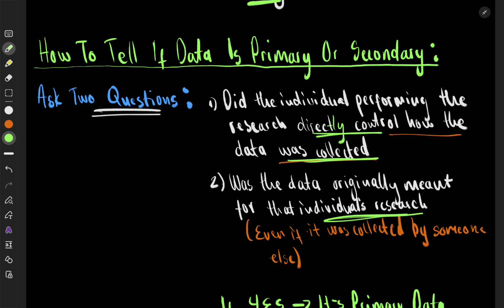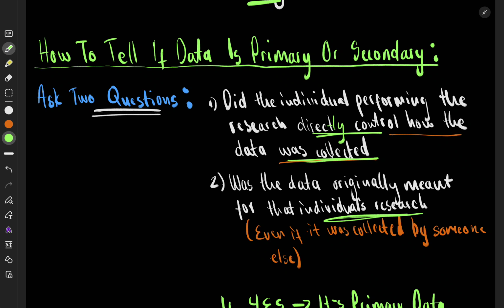Okay, let me give you an example. You can have control but not be the one that collects. I know if you read on the internet or whatever, they say, oh, primary data is data you collect yourself. That's not what's in your slides. That's not what you're being taught. We didn't say you have to collect the data yourself. No. Although if you collect your data yourself, then obviously it will be primary, but it's not the only type that is primary. You can design questions and give them to a research team. And the research team will go and use your questions to get the data for your research.